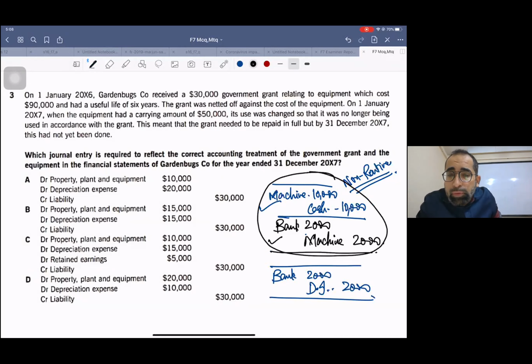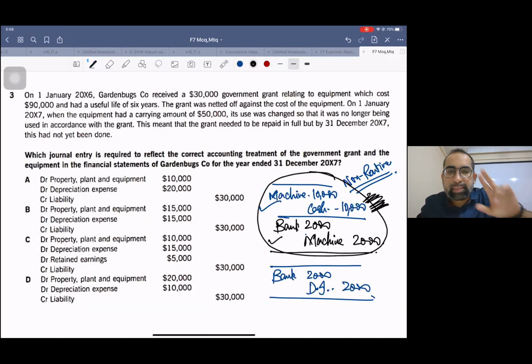You simply cancel the grant from the cost of the asset. I'm sure you have studied this or read it in your book. Okay, this is a very non-routine and one-off approach, but yes, this is part of your course. In this second approach, you don't book deferred income separately, you just cancel it with the cost of the machine. So in this question they are asking about this approach.